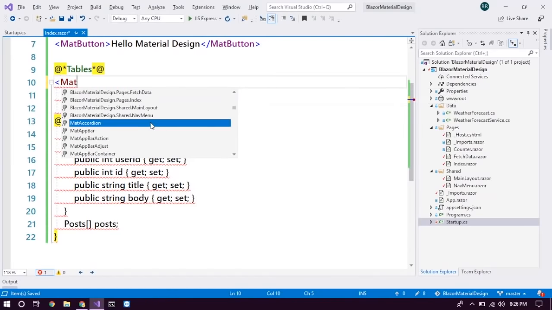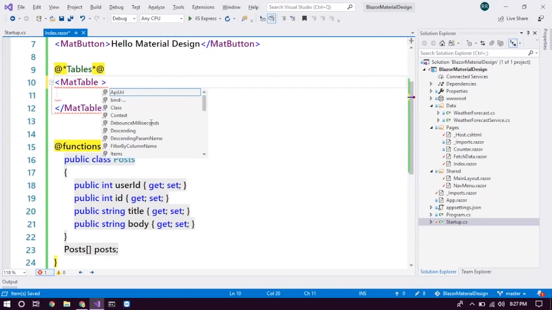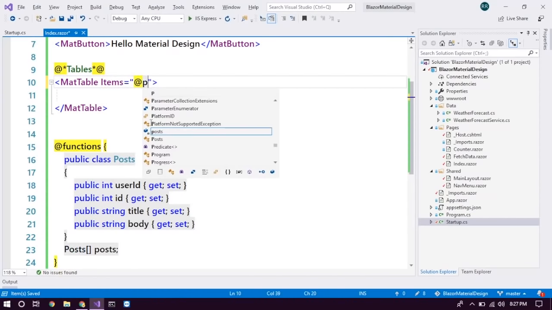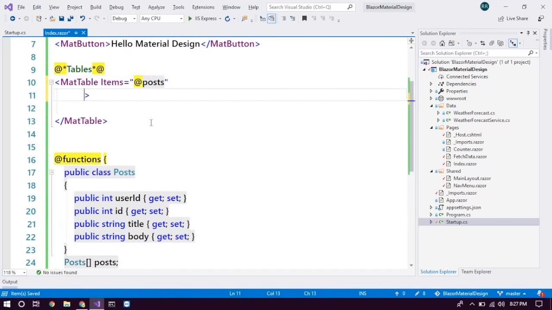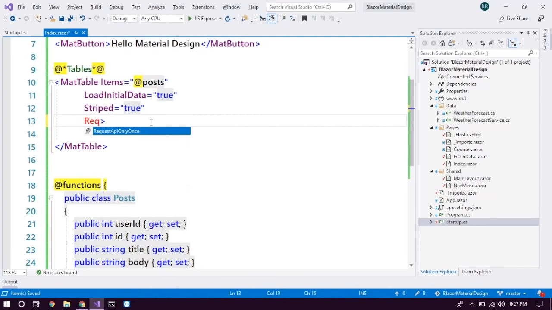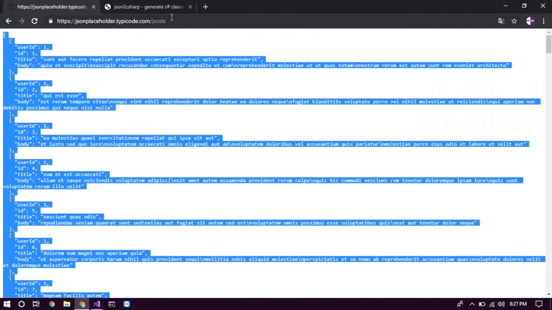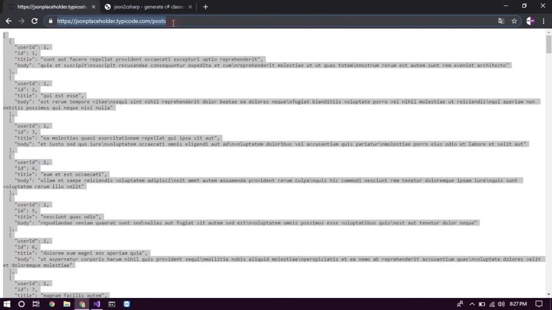Yeah, that's it. Now create a component called MatTable, and here I'm going to pass some attributes. The first attribute is going to be the items, posts, and then the second attribute is going to be load initial data, which is equal to true, as well as stripe equal to true, and then request API only once is also equal to true, and API URL is going to be this URL.